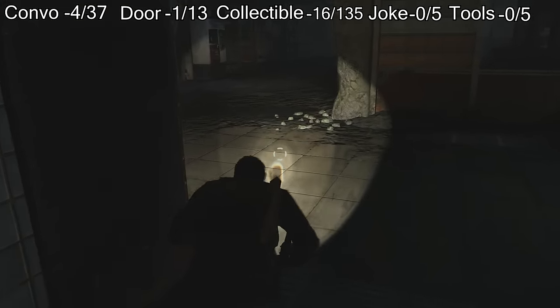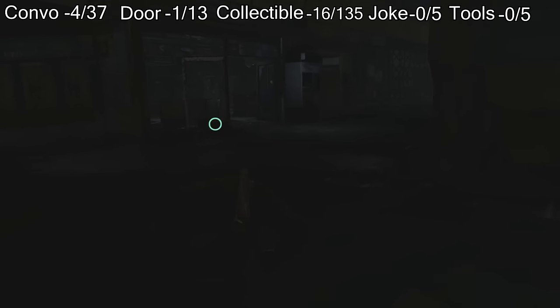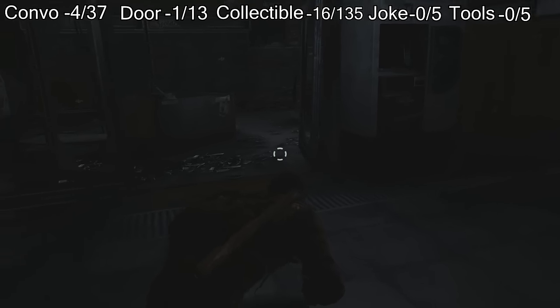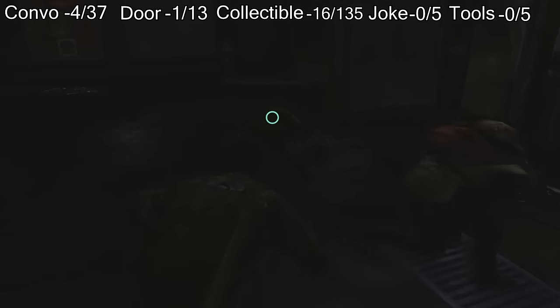Okay, so when you're in this area with the clickers, with the lockers to your left as you come in, in the first shop to your left as you walk away from the lockers, there's a collectible. And there's a few infected around here, so you may have to take them out or sneak past them, it's up to you. I think I decided to take this one out.